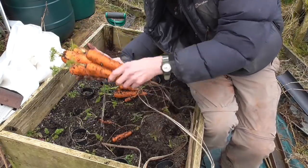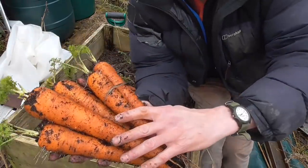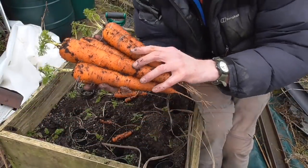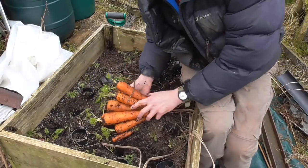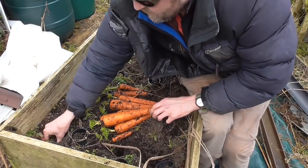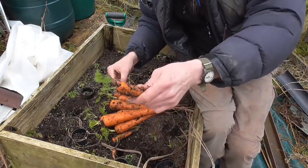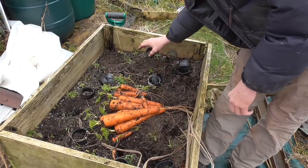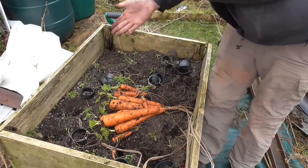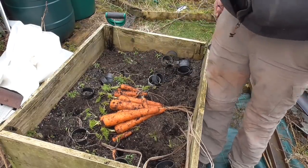Sweet Candles outside in the sandbox and still absolutely sweet as anything, smelling. So that is a real bonus. Have we got any more? We've got another little tiny one there. So that's those. That's the carrots, which is, as you would say, an extreme bonus at this time of year. So we'll get on and have a look at the old parsnips.